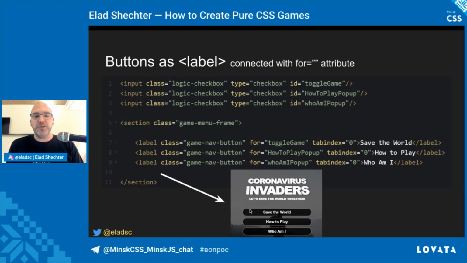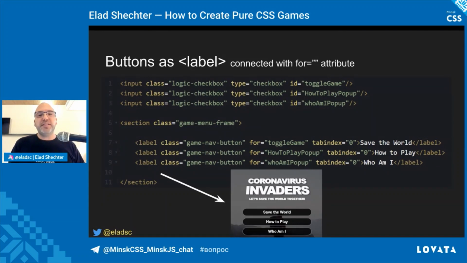And if I'm clicking on this label button element, it will trigger this checkbox and it will change the status from unchecked to checked. If you click it again, it will change again from checked to unchecked, as many times as you keep clicking on it, okay? But this is just changing the statuses of those checkboxes. It still doesn't do any operation for us. Now we need to use the status of this checkbox to show or hide other frames of the game.